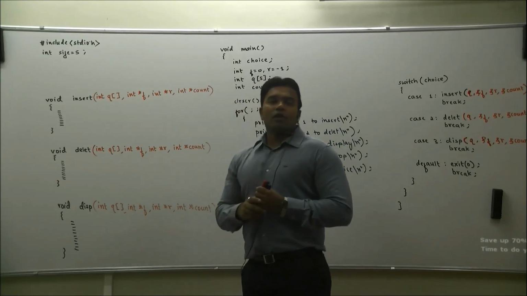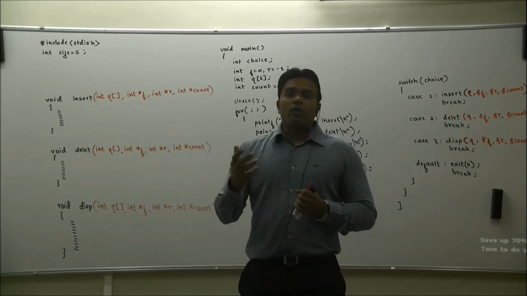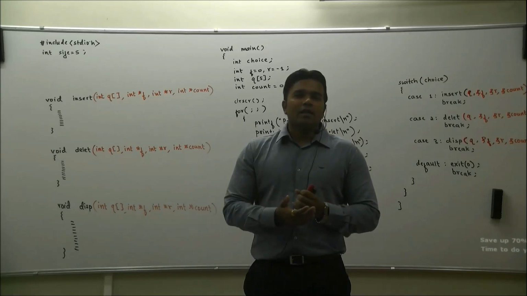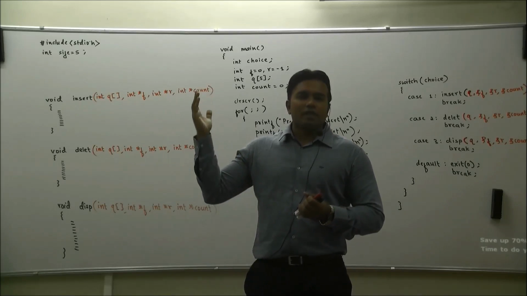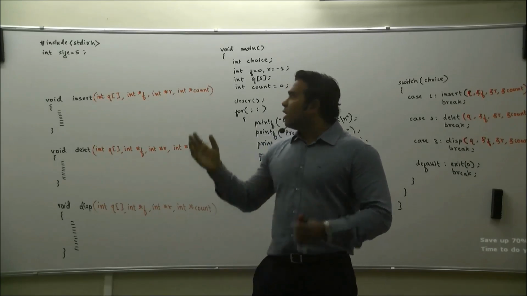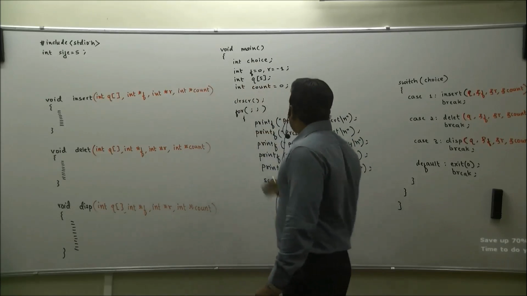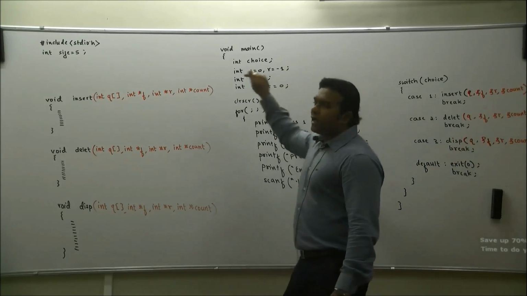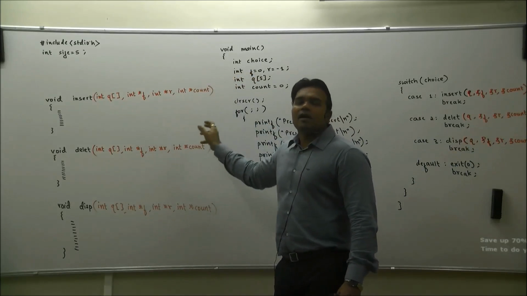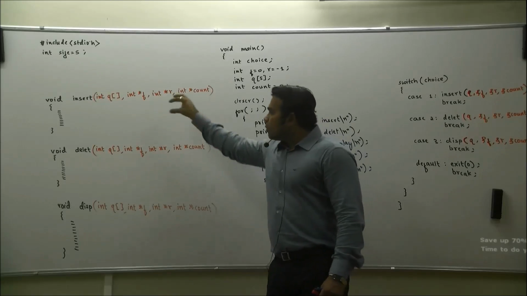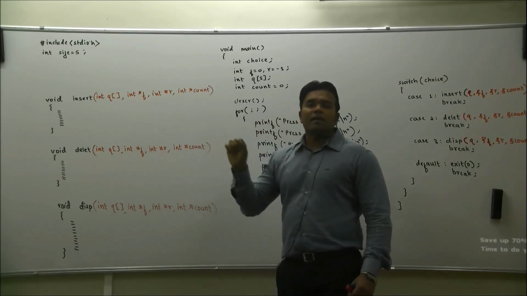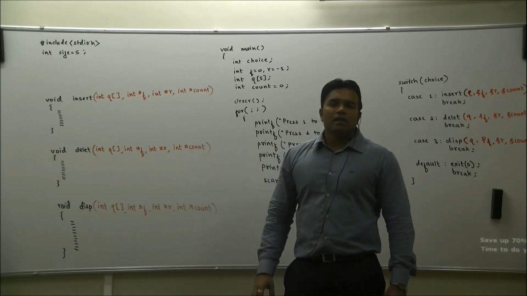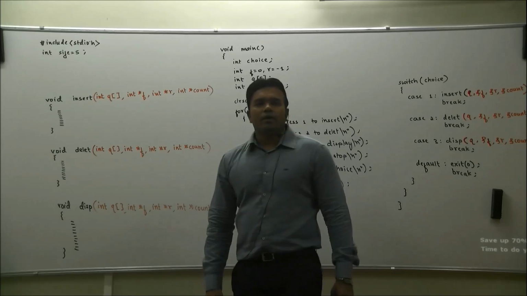Also, some of you would be concerned, sir, everything you made local, sir, that size you didn't make it local, sir, size you have it as global only, sir, still you may tell. Make size also local. What is there in that? I have just kept that one size as global. Make that also local. Declare that int size here and pass here ampersand size, ampersand size, ampersand size. Here collect it. Int star size, int star size, int star size collect. In the body, wherever previously size has come, at all such places, you should tell star size, star size. I think that all of you would be able to do it.